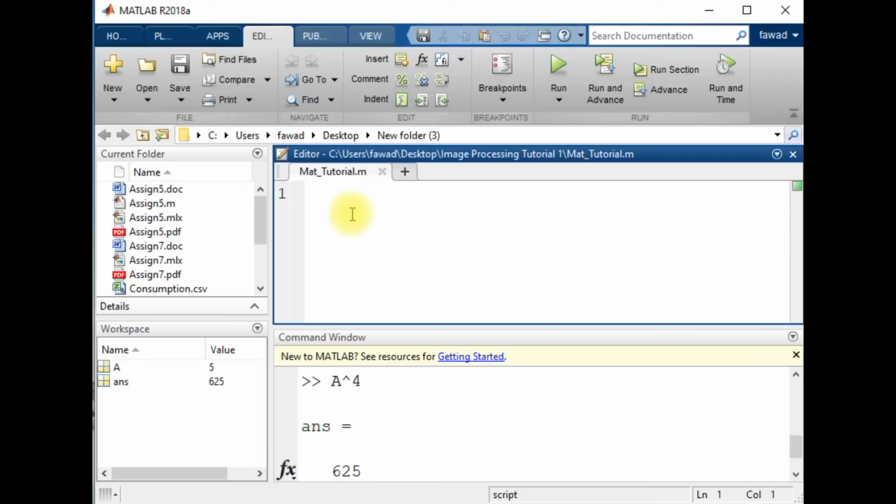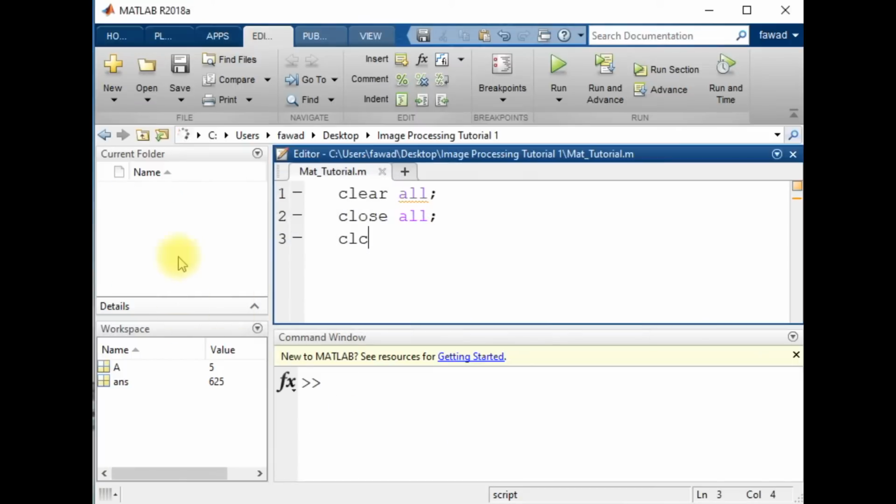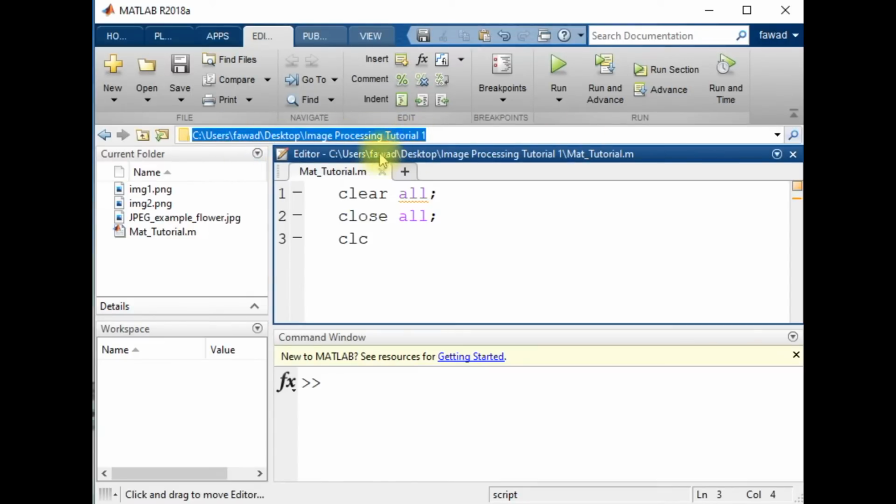If I write some code over here, like clear all variables from the workspace, close all the figure windows, and clear the screen, and I run these 3 lines, then there should be the command window. The current folder should contain the path of that folder, so I will have to change the folder. Now you can see that I have stored the code at this specific path on my computer. So when I run the code, all the workspace variables and the command window have been cleared.